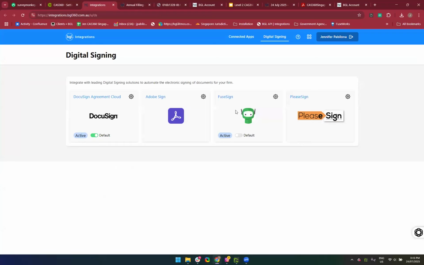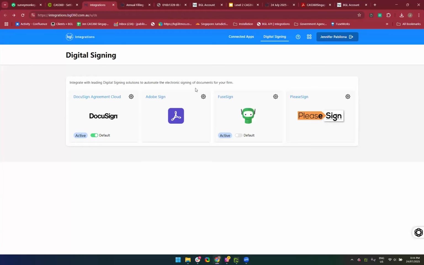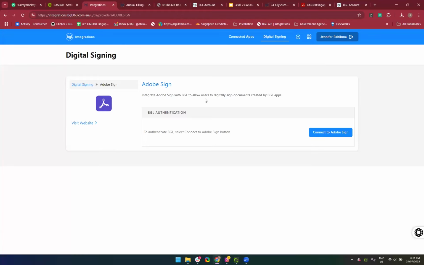This means that I have already set up and enabled the connection between my account with my preferred digital signing platform and my CAS 360 software. To activate or link up your digital signing account, simply click on the settings icon over here, and it will prompt you to sign in with your digital signing platform.